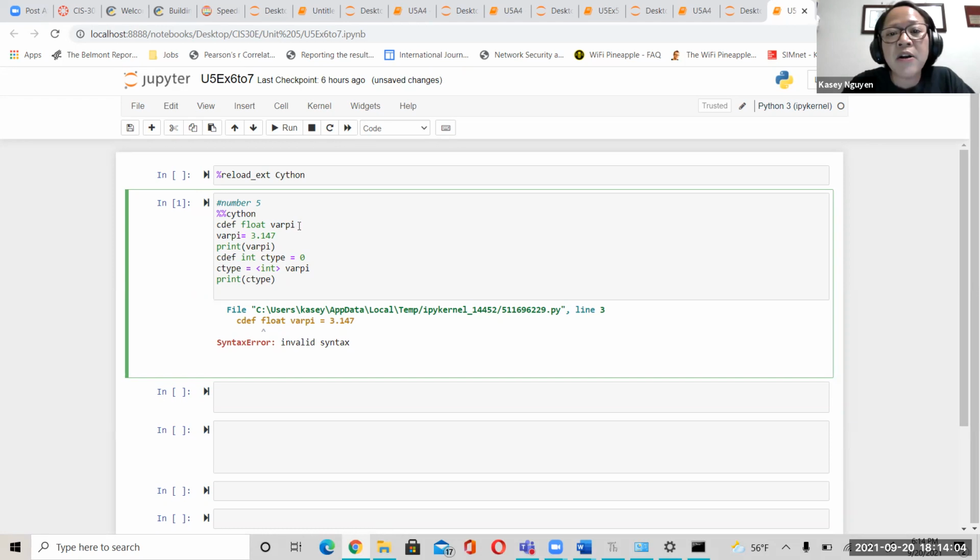There's no semicolon because you're still using Python on top of C. So you define the variable and its type, assign a value, print it, and then declare another variable in Cython, assign it a value, which casts it into integer from the previous variable, and then print.